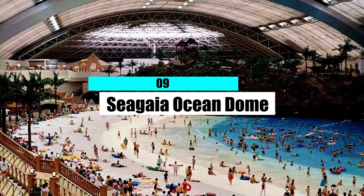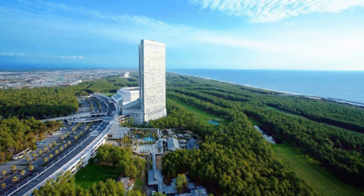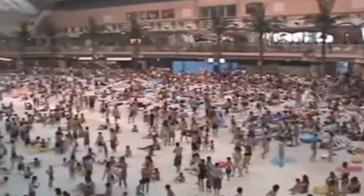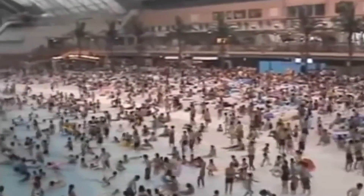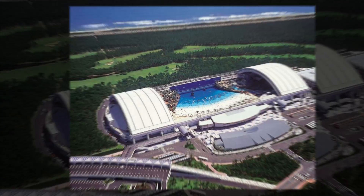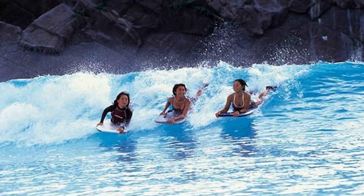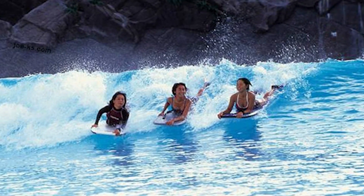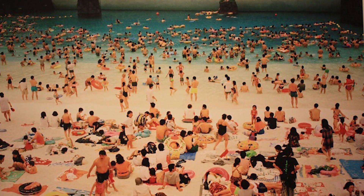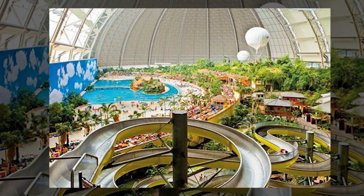Number 9: Segea Ocean Dome. When it's too cold to swim at the beach in Miyazaki, Japan, guests at the Sheraton Segea Resort can go to the resort's indoor pool — the biggest indoor pool in the world, called the Ocean Dome. The pool is almost 1,000 feet long and 328 feet wide, and it has a roof that can be moved to let the sun in on warmer days. Several times a day, the pool is drained so surfers can catch a wave, and every 15 minutes, an artificial volcano erupts. The beach at Ocean Dome is made of crushed quartz, and there is a separate pool and water slide area for kids.